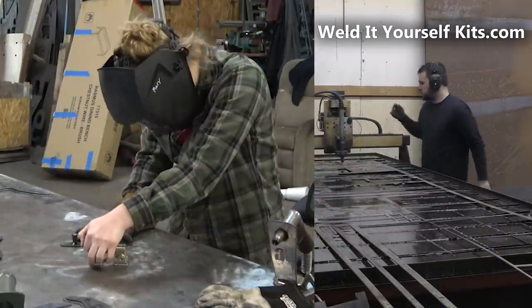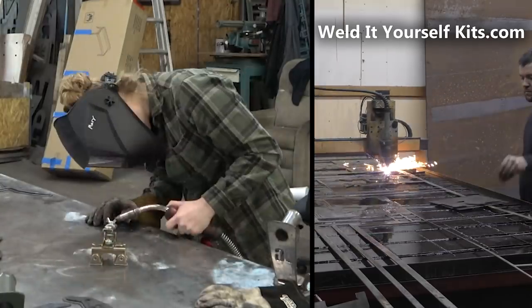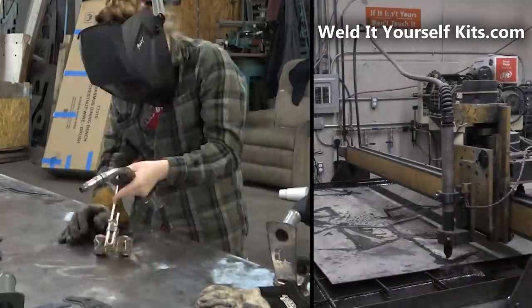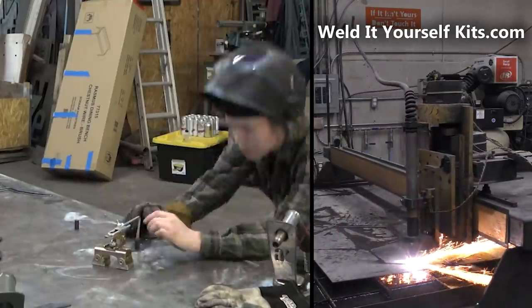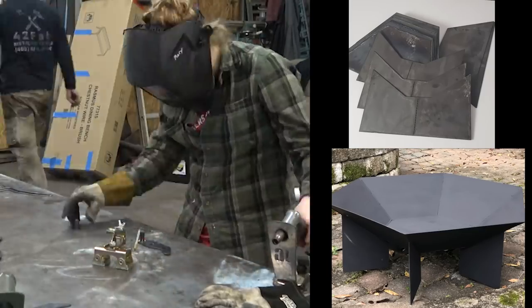As Mary sits here and works her way through the rest of the pieces, I'm over in the background. You see me running back and forth. We're burning up all of our scrap steel, parcel sheets, whatever, as an effort to get the shop a little bit more clean, making some of our weld-it-yourself kits. We've got rocket stoves. Right now we're cutting out a hexagonal fire pit. We'll even move on to globes and roses.